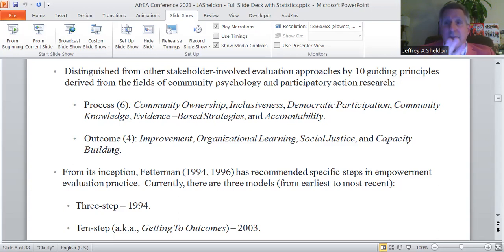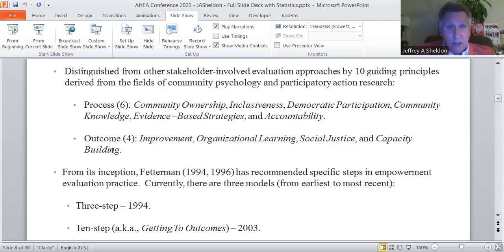Now, that's not to say that people who don't know about evaluation and don't have the background in social science research methodology just have carte blanche in how to run the evaluation. No, because that's where the evaluator is. The evaluator is guiding, coaching, and mentoring the process. But even with that guidance, mentoring and coaching, people have a say in what is going to take place in that evaluation.